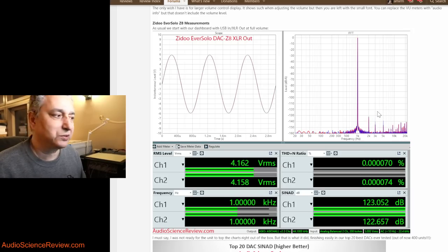Nothing's ideal in our world, so we're going to see some distortion no matter how good the device is. And in this case, we see that this device does have some distortion. But if we look at the spikes in here, this tallest spike, or the worst spike, is the second harmonic, at 2 kilohertz, so double the 1 kilohertz. And we see that it's below minus 130. That means 130 decibels lower than the signal itself.